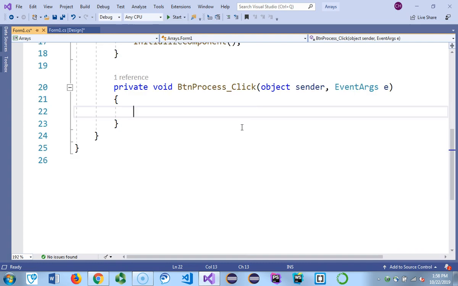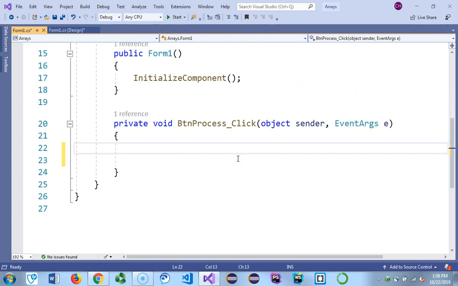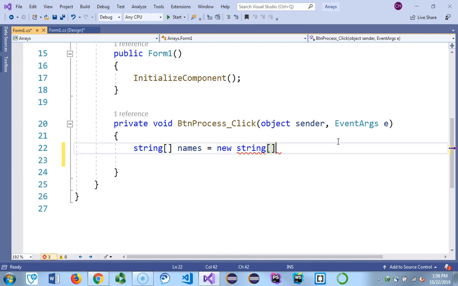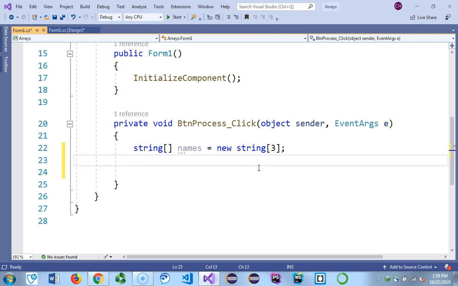Okay, so you learned that you create an array in C# by doing something like, for example, an array of strings. String followed by a pair of square brackets, and then the name of that array could be names. And then equals new string, the same data type you see here, followed by the size of that array. You put square brackets and the size, let's just say 3 names. That's how you declare an array of type string stored to a variable or container called names, and that's going to be of size 3. And the index will start from 0 to 2.